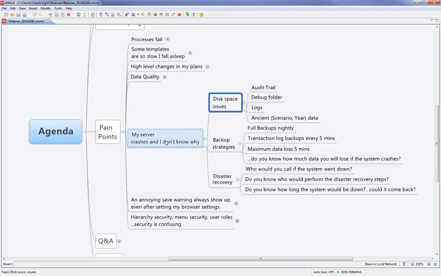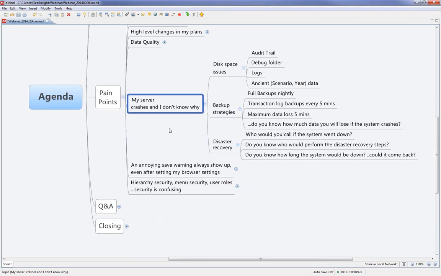Okay, server issues. So this may be more for folks administering servers, but has anyone ever cleared out their audit trail? If you've been using Clarity for a number of years now, if you've got an audit trail that goes back 3, 4, 5, 10 years, all that data is still sitting there on the server, and it can grow into the gigs of data. That's really not very valuable. Maybe there's a debug folder of tracing that happens.